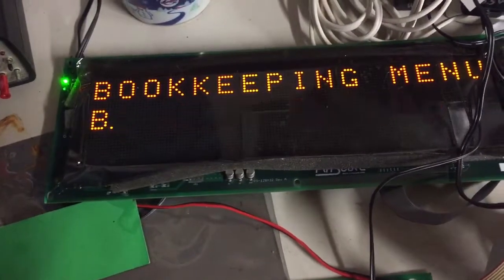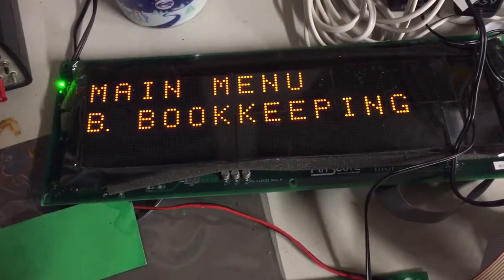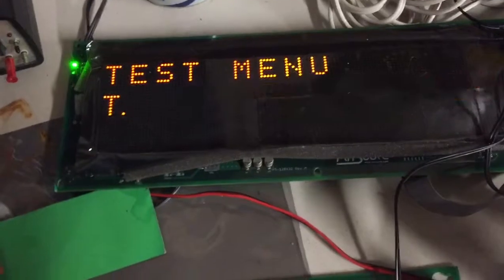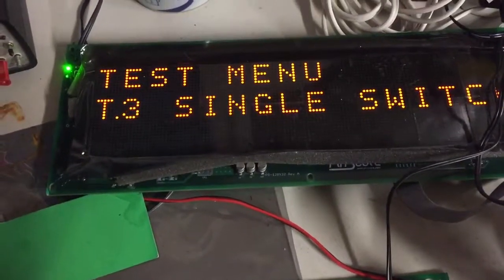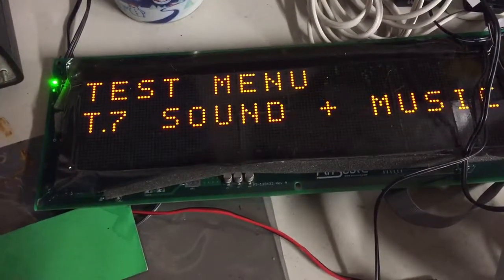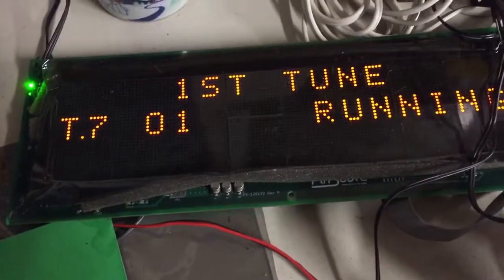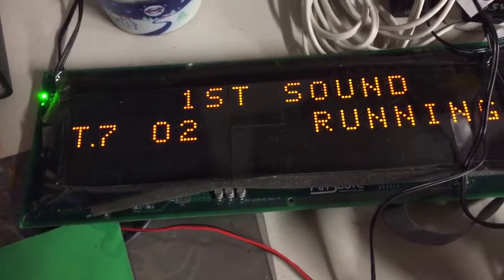So let's go into test. In particular, the sound test. You can hear the sound test running.